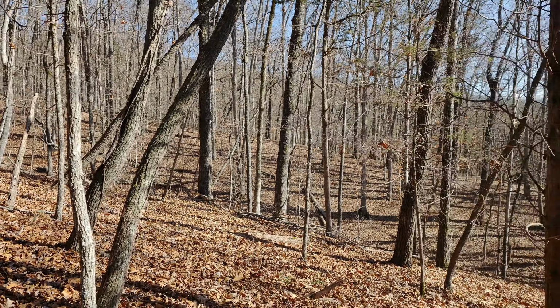We're getting close to the top. We'll go across the ridge to the far side, then we'll drop down to the ore mine and work our way back. I was thinking about doing the Pioneer Trail, but I got an appointment to pick up groceries at Walmart. So I'm going to do that. I'll put Pioneer off to another day. I was looking for my vehicle.